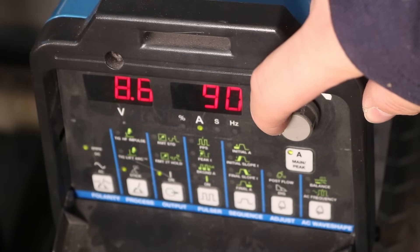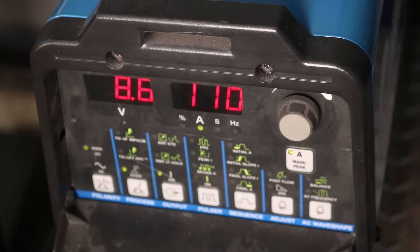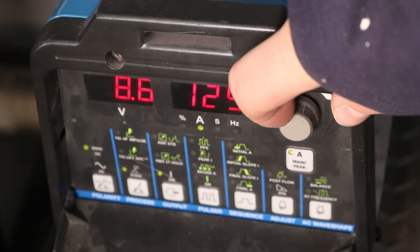We're starting to get into the range of what will work. Turning it up to 90 amps, this is a little bit towards the upper range for the 1/8-inch plate, but you can see it's still running pretty well. Notice I'm welding faster — your welding speed is another variable that plays into it. You can get a good result at a lower or higher amperage just by varying your speed. At 110 amps this is running hot; you're starting to see a little bit of spatter, my travel speed has increased, and it's definitely on the higher end — towards the upper limit of what I think is reasonable.